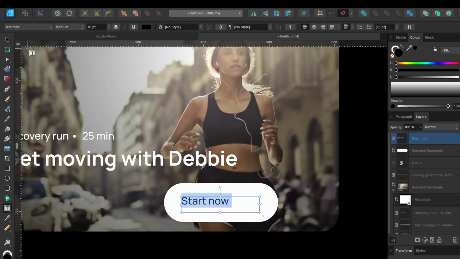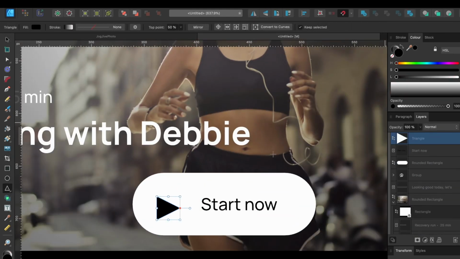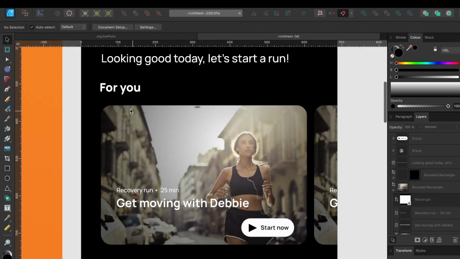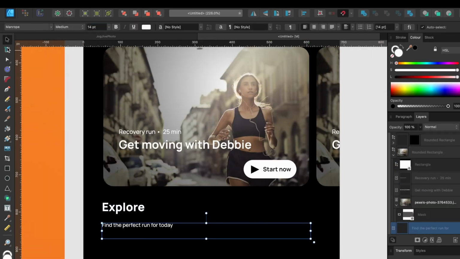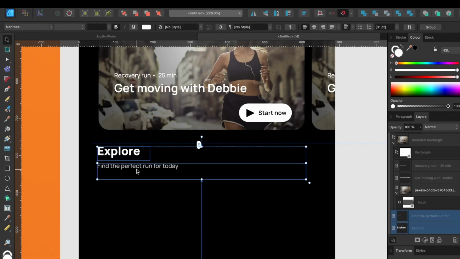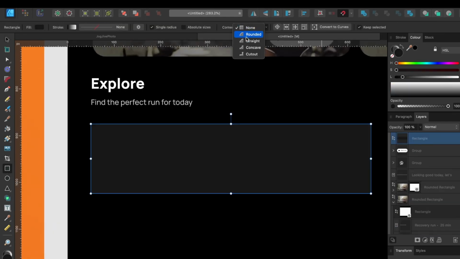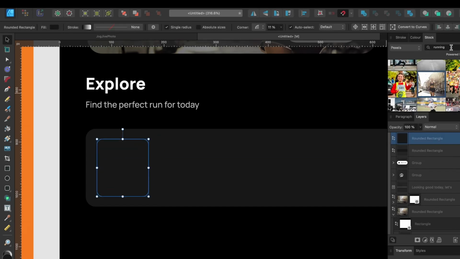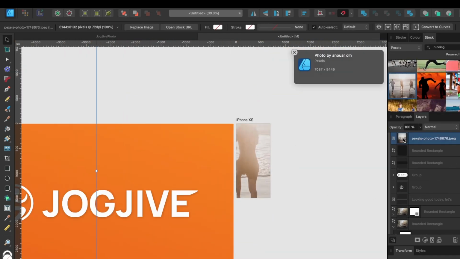I just need the big start button and the big towel is good to go. The Explore tab will just host a list of all available runs, a bunch of smaller cards basically. I chose this layout with smaller thumbnails, but I'm not sure if I like it very much. Nah, will do, I'll fix it later.